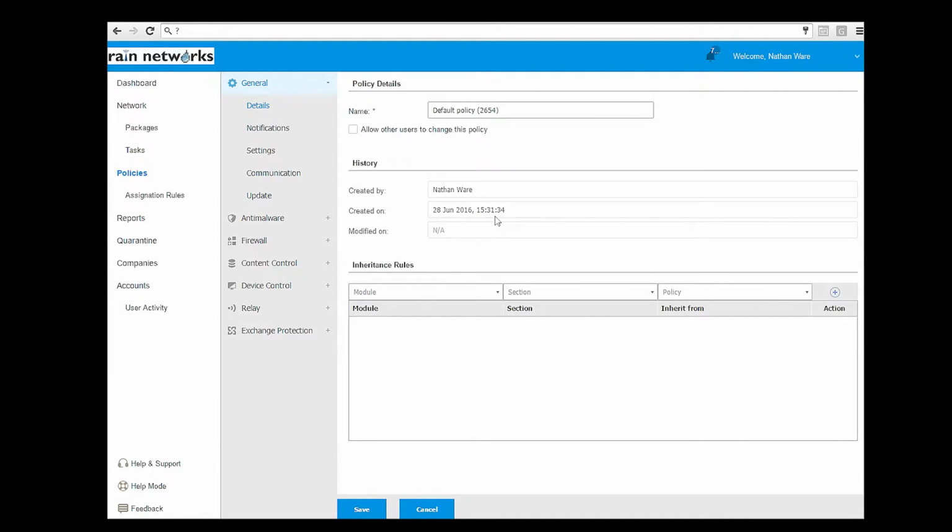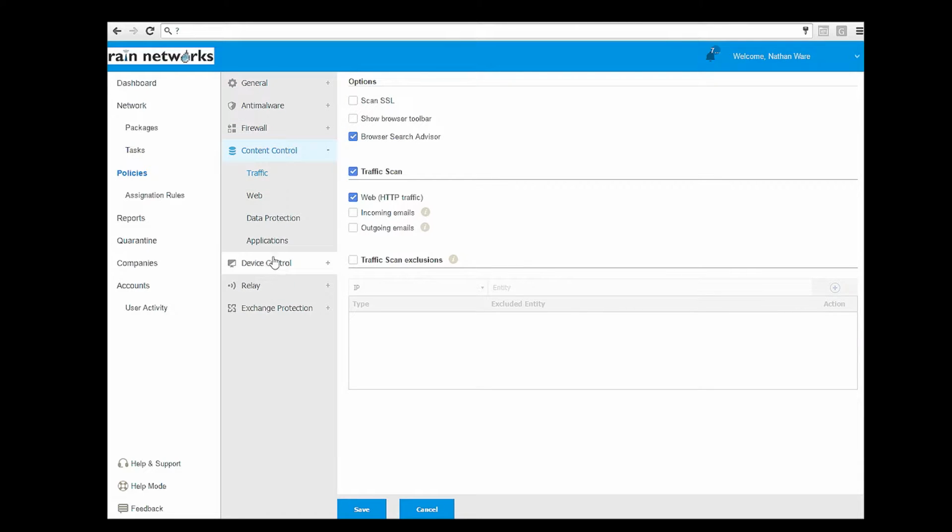So let's first start with Bitdefender. Right now I'm logged into the Bitdefender GravityZone control panel. Where you want to go is policies, because essentially what we're going to do is make a policy, then assign that policy to a computer. So I've gone to policies, I've clicked add, and I'm at the spot of making a new policy, and the web features are under this content control section right here.